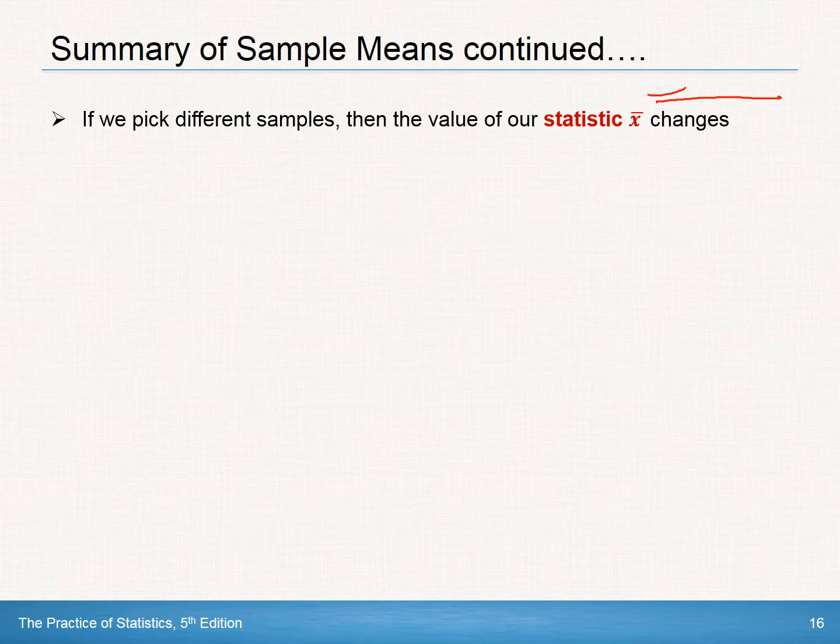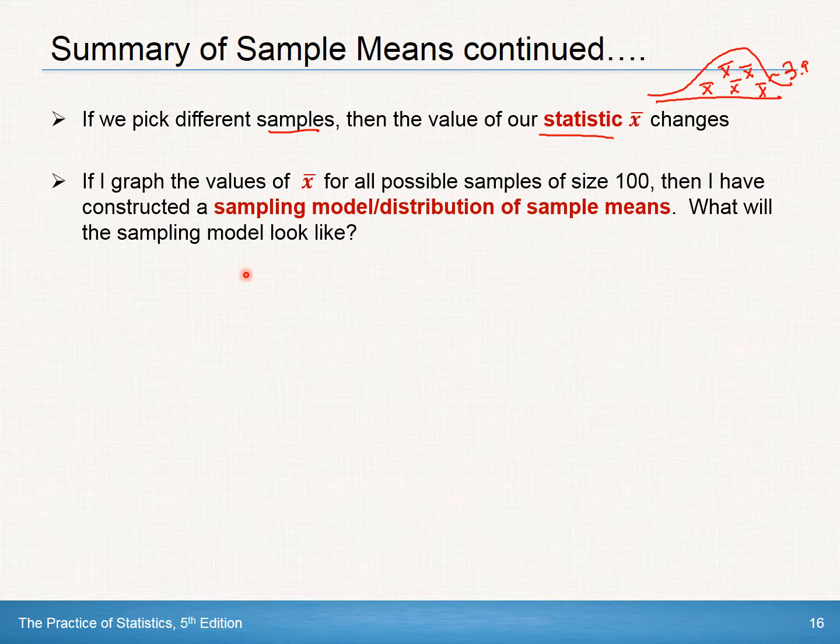Okay, so this is thinking about my graph. If I take a sample of 100 seniors and find their average GPA, it might be 2.5. Another average of 100 seniors might be 3.9. The other average might be 3.0. Maybe we have a group of 100 seniors where the average is 3.1, and another group whose average is 2.9. So when we pick different samples, the value of our statistic changes.